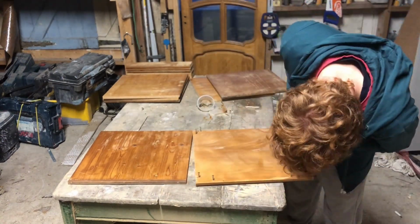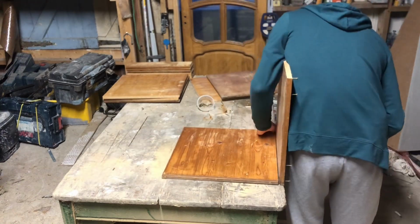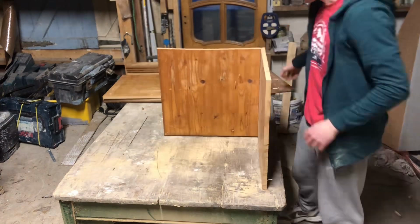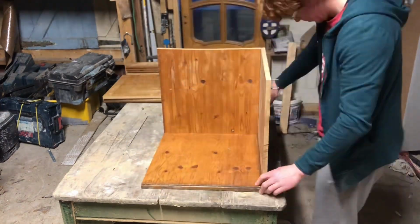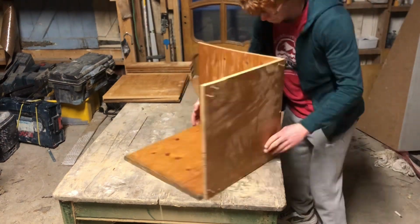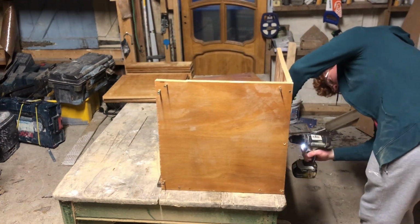This is the part I picked for the bottom, so I'm sticking the screws in it to get it pre-ready. I tried this about 3 or 4 different times and I couldn't get it right on how to do it. So I finally did it. That's one side on. This is the second side I'm putting on. And I do get a third side in this video.